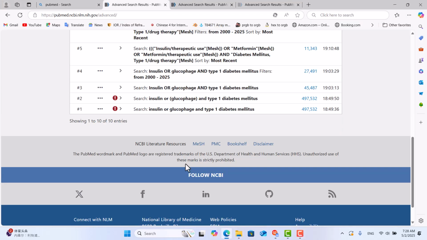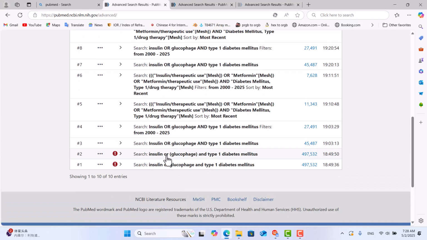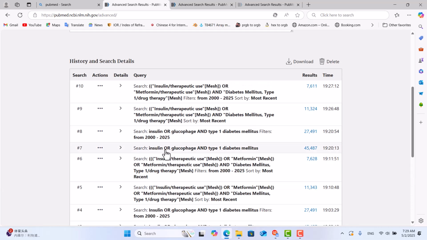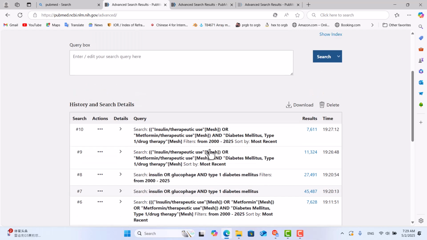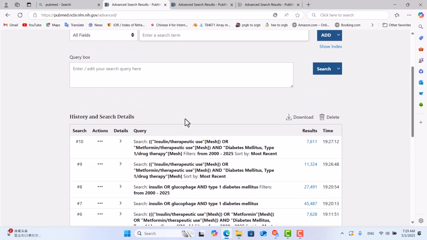One thing that I want to emphasize again is that if you are going to type, use capital letters for OR and AND, as we have done in the basic section. As you can see, when I was doing my first practice, I used small or and small and, and it gave me an error. So keep in mind, you have to use capital OR and capital AND, so you can find your results. So that's all for this video. Thank you.